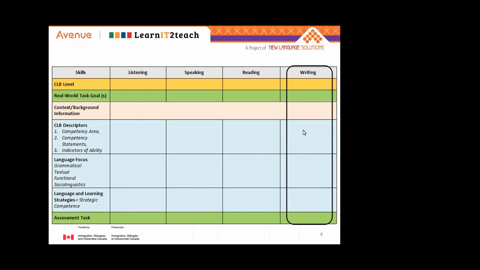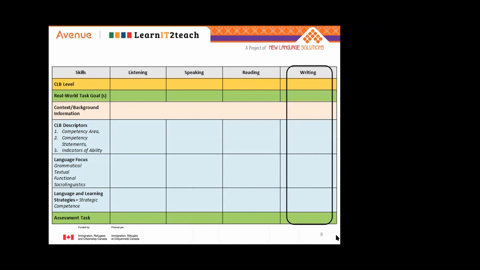So why use the module template? Well, you can use a module planning format that works for you. The CCLB module template provides a blueprint of what needs to be taught and assessed. It supports a process of backward planning and examination using the Canadian Language Benchmark document. It supports instructional and assessment reliability through alignment to the Canadian Language Benchmarks.